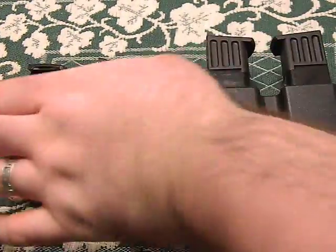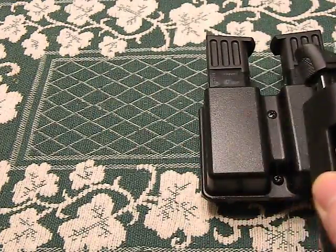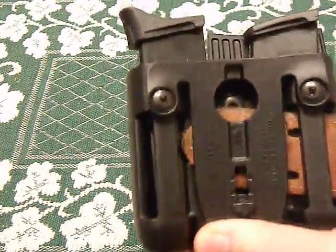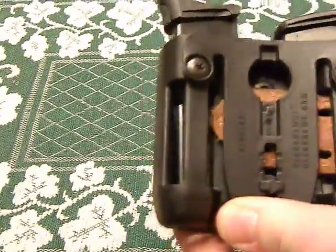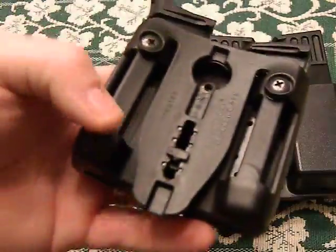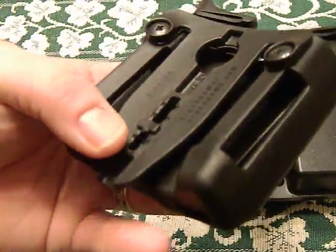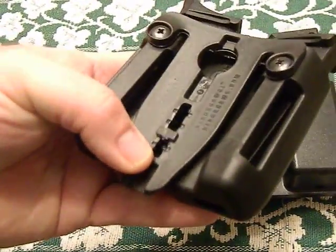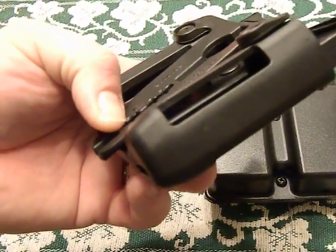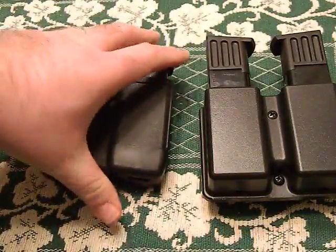Whereas the Blackhawk goes in, and even though it can fit the bigger belts, you can see there's not that motion. That holder keeps it in place and keeps it very sturdy onto your belt. Plus, with this thing pushing against your body, which I didn't understand at first, why this was kind of loose like that, but what happens is this pushes against your body a little bit, and it actually tightens it down onto the belt and helps keep it in place better.